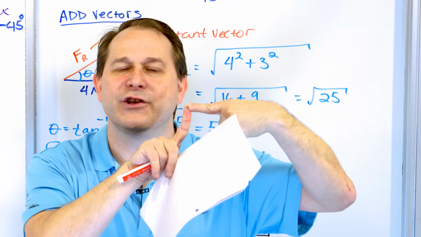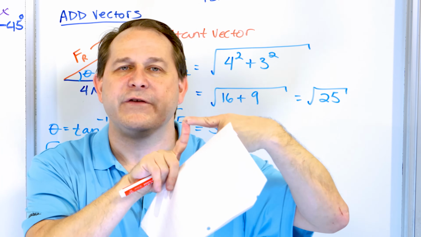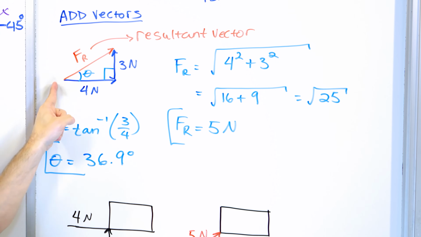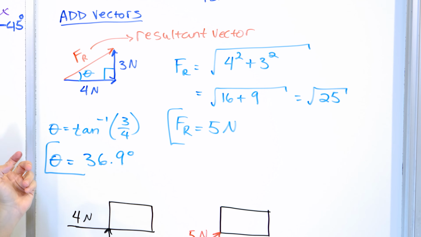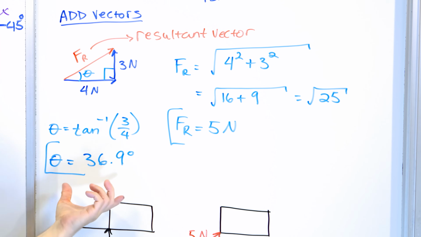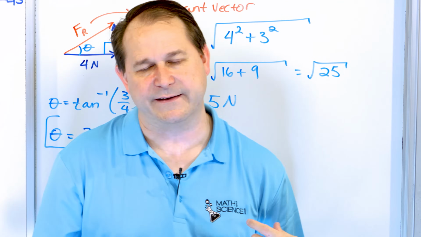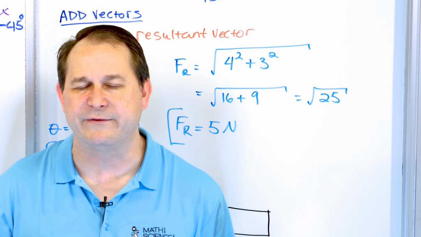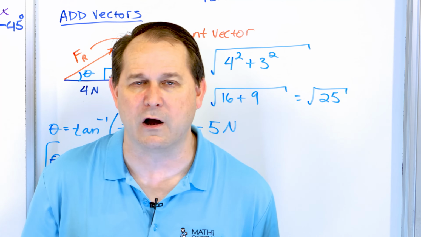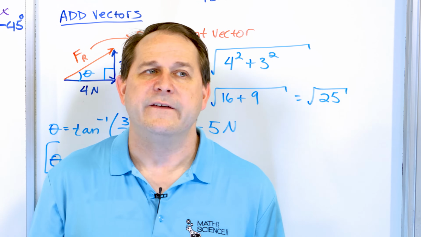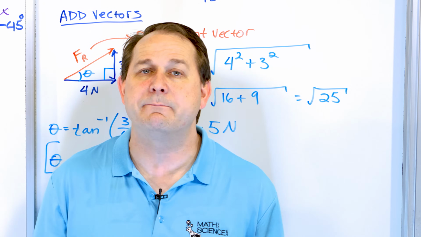How do you handle it? You add them using vectors. You find an equivalent vector using the Pythagorean theorem that tells you the magnitude of the resulting vector. And then you find the angle from trig, and then this situation right here moves the block exactly the same as this. I've literally gotten hundreds and hundreds of people telling me that this is wrong. It's not wrong. It's just that you don't have everyday experience with adding forces like this. So it seems like it's violating something, but it's not.